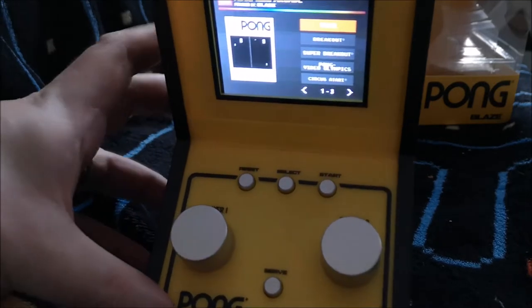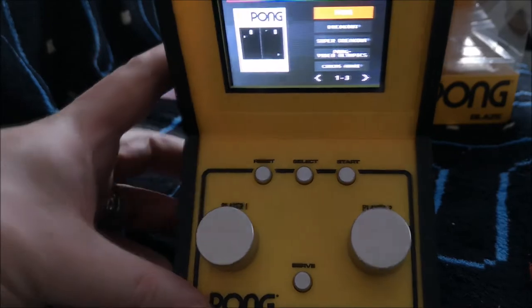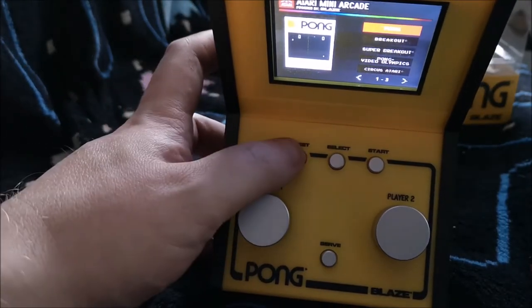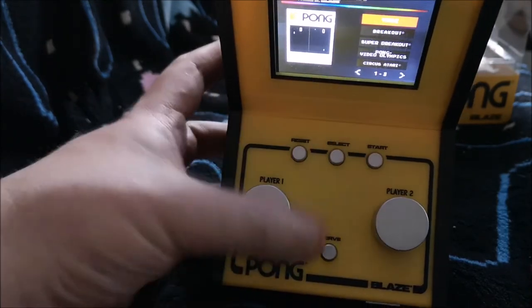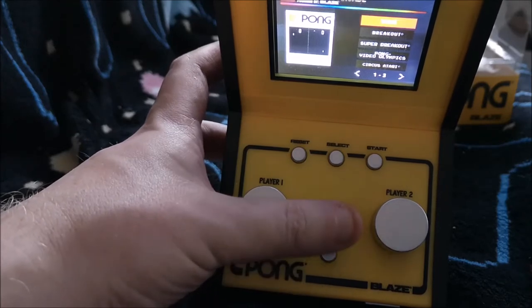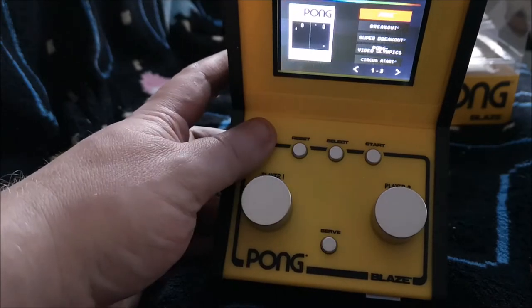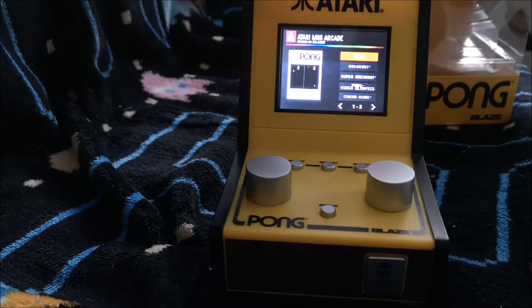panel at the front. So first of all, we have a player one and a player two paddle, as you can see. We have a reset button there, we have select button there, and start button there. And then that one there, serve, that is basically the fire button. So it's like fire, basically, and serving Pong. But it's obviously like Warlords, it starts as well, and things like that.